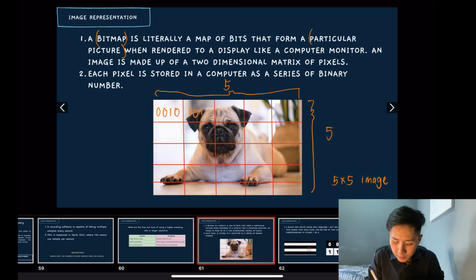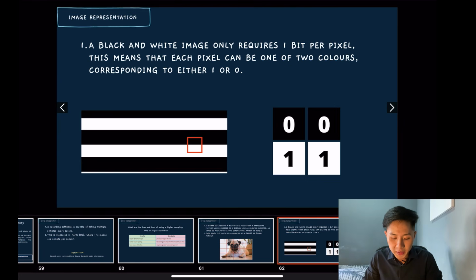They are just a binary value in which each binary value here represents one color. Okay, so imagine that here I only use one bit to represent one pixel. This means that my image can only be black and white, because if I only have 1 digit, the value that I can have is either 0 or 1. That means I can only have black and white, which means if this pixel has the value of 0, the computer will represent it in black color.